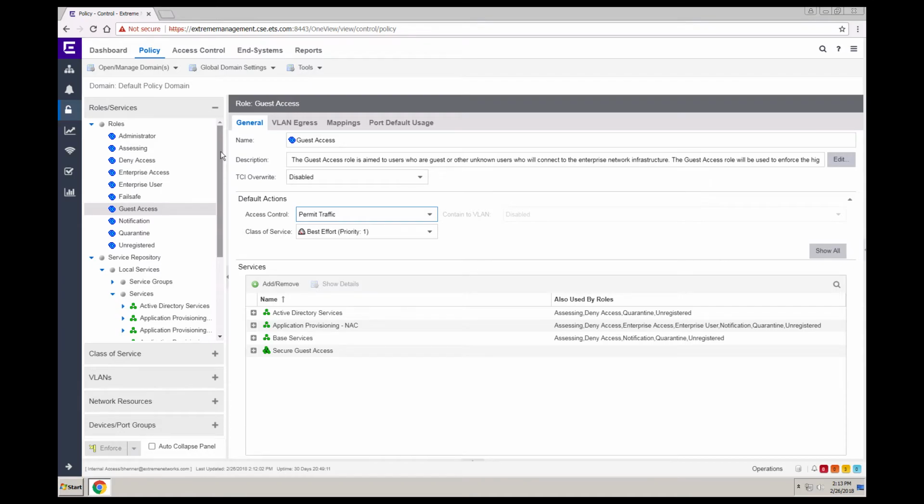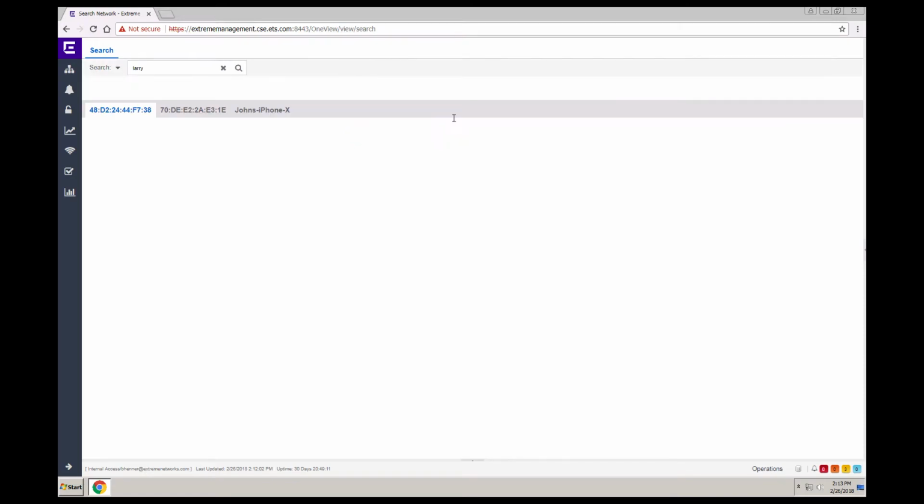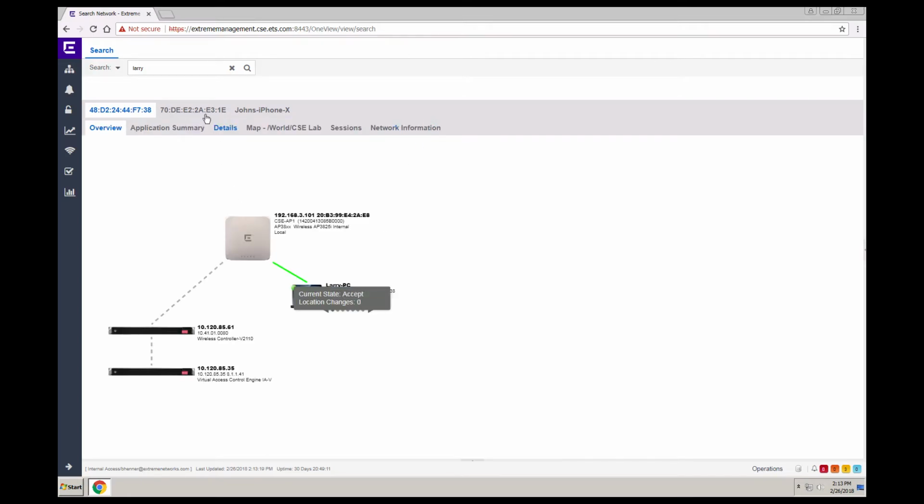So what does this provide us? I like to call it the Google search of the network, right? So if I search for a user, it could be by MAC address, username, IP address, doesn't really matter. But let's say Larry's calling, he has a problem, right? We want to search for Larry's device. We found three devices based off the keyword Larry. There's a PC, an iPad, whatever the case might be. It could be wired, wireless. We're going to see where it's attaching, how it's attaching to the network.